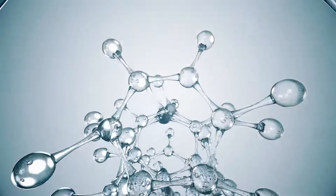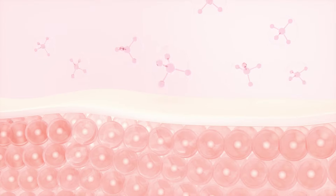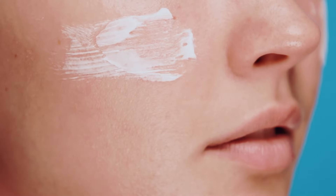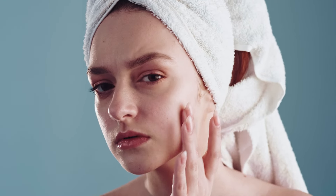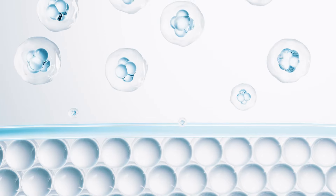Retinol can correct damage occurring within a cell. When you apply retinol, it actually penetrates into the cell, works at correcting any damage, and then the cell can function properly as it should. When you begin to use retinol topically on the skin, it works on the stratum corneum first, which is the top layer of the skin. It then works at speeding up cell turnover and removing any dead skin cells. It is normal for your skin to go through a phase of being dry and flaky when you begin using vitamin A or retinol. Once it goes through this phase, the skin becomes a lot smoother and softer, and your active ingredients can penetrate deeper into the skin to alive cells.